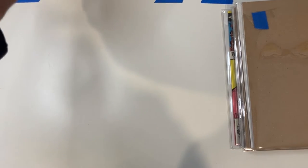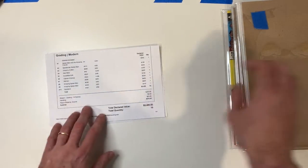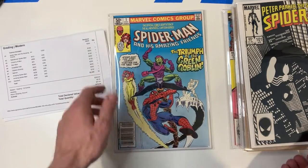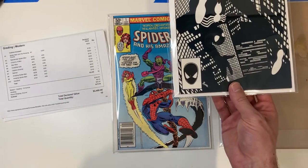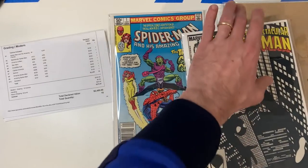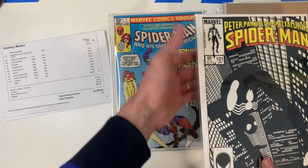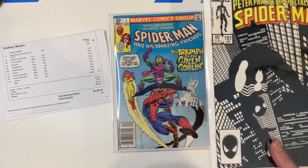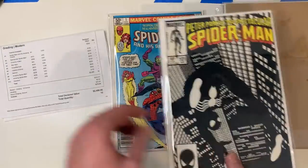Then the next submission here — CGC does ask you to very carefully make sure that the order of the comics on here matches the order on the invoice. So let's do that really quick. We have Spider-Man and his Amazing Friends. I'm going to try to do my best to grab everything from the top and the bottom edges. You don't want to put your thumb through or across that spine when handling these. If these were all freshly pressed, there's no point in putting a nice spine tick in there while you're grabbing and manipulating them. So from the top edge and the bottom edge is my preferred.